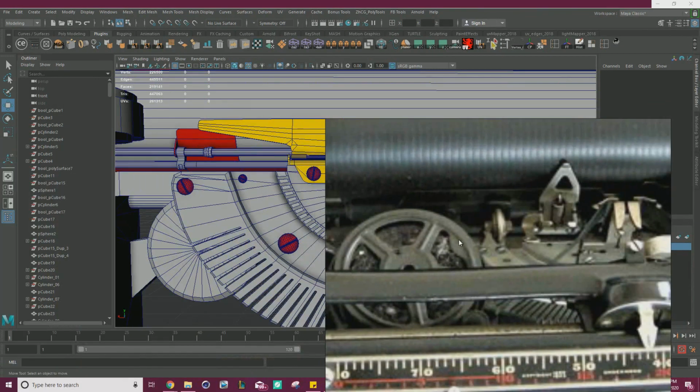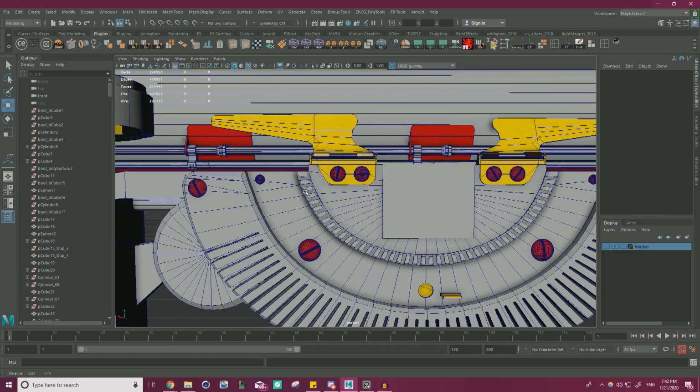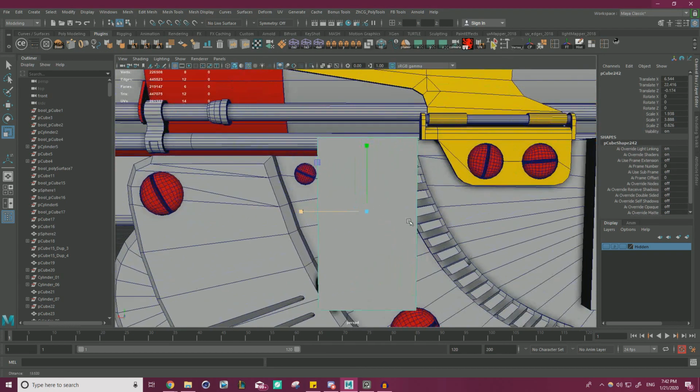Super simple shape, being bolted down, sort of housing this rotating piece. Yeah, pretty easy to put together. Let's go ahead and do that. So it seems to be right about here, which is good. Let's go ahead and use this cube. I'm really happy I put this here. It's getting a lot of use.